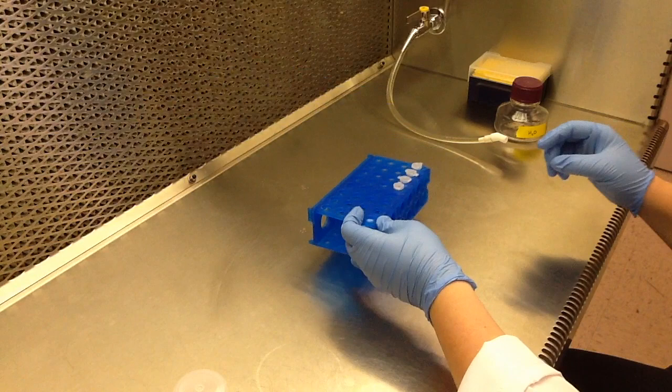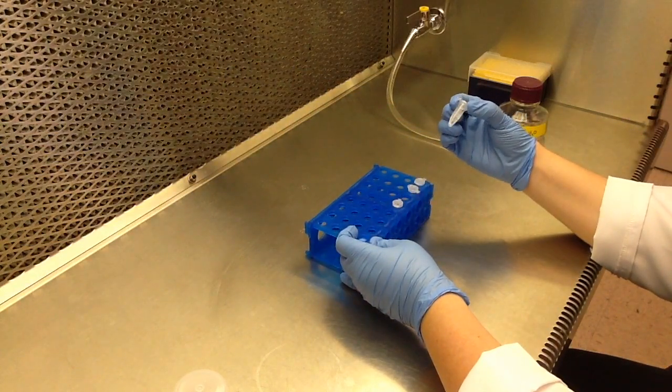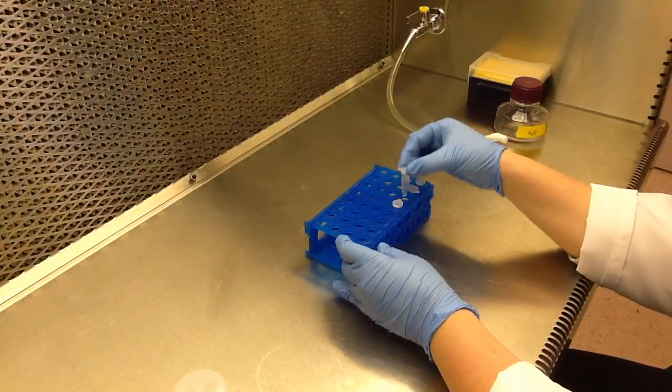To extend the shelf life of your antibiotic, you can store the solution at negative 20 degrees Celsius. We recommend making aliquots of this solution into sterile Eppendorf tubes or PCR tubes to avoid freeze-thaw cycles and minimize risk of contamination. This will extend the shelf life of your antibiotics.